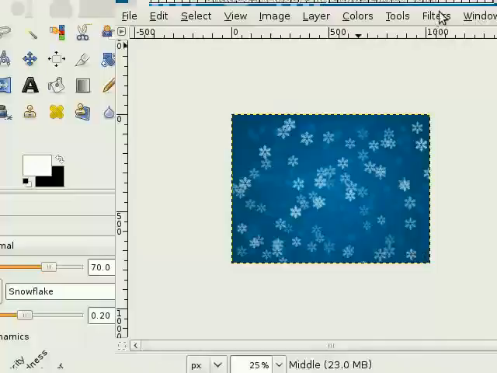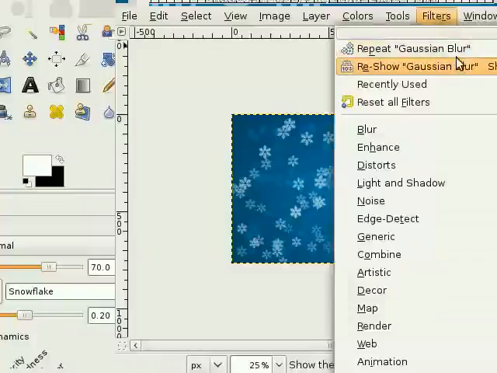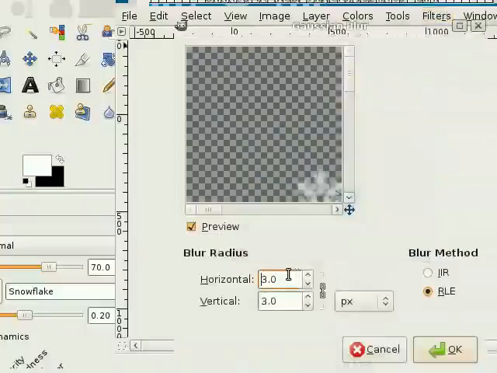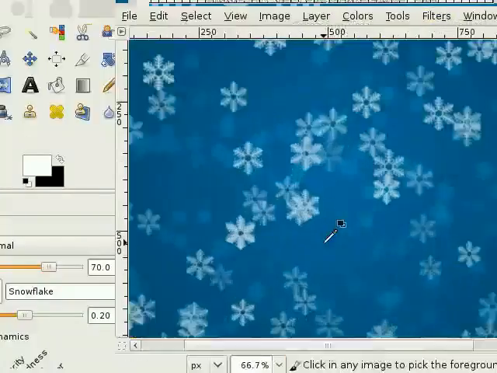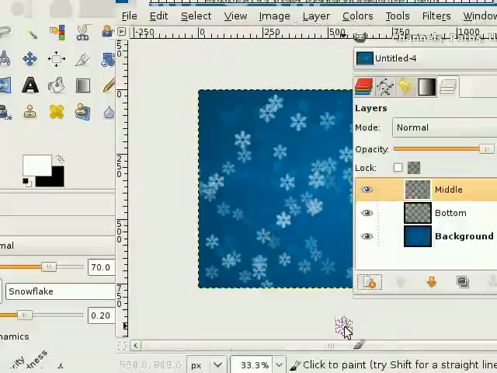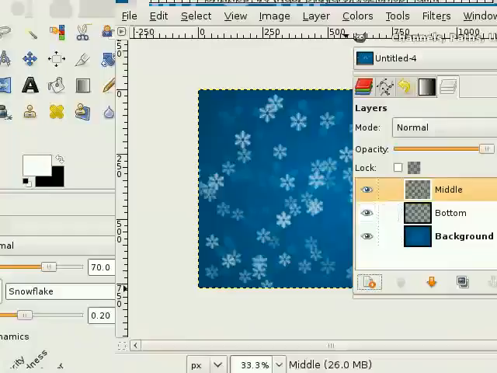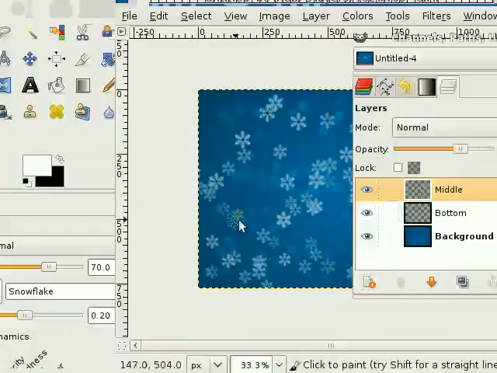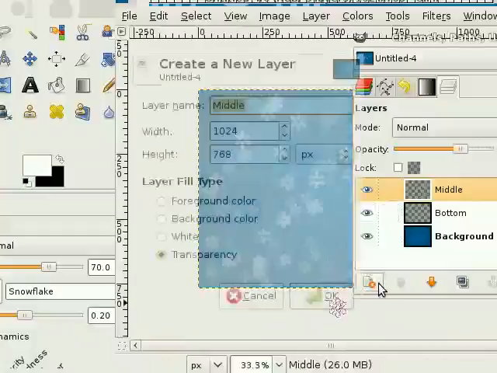We are applying a lower blur, let's say 2.5, and that's fine. I'm decreasing the opacity to 70, and now the top layer.